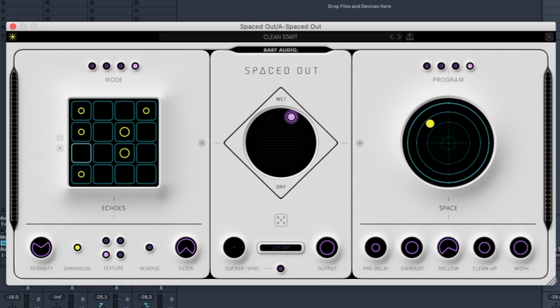Yeah, there we go. Spaced Out I quite like using because it combines a delay and a reverb into one, and it can help you make really nice different spaces without you necessarily having to work too hard at using more than one plugin to do it, or similarly to another reverb I use. This is good to give you a decent starting point as to where you want to go, and then to continue on and maybe find a way to make that sound if you don't want to use Spaced Out for it.